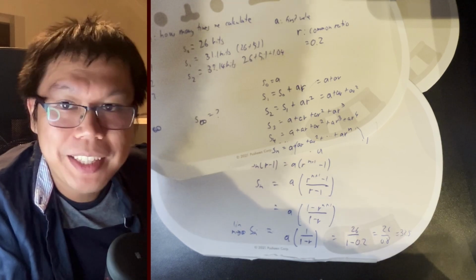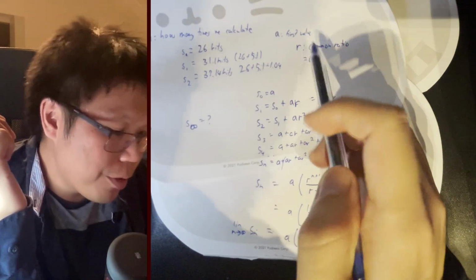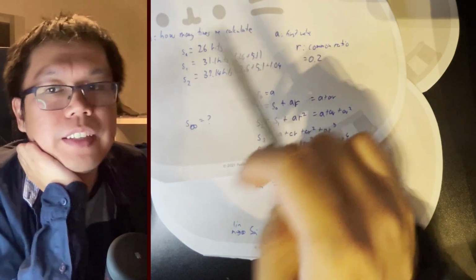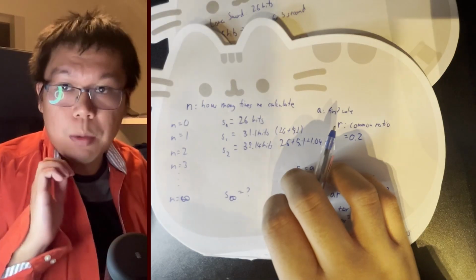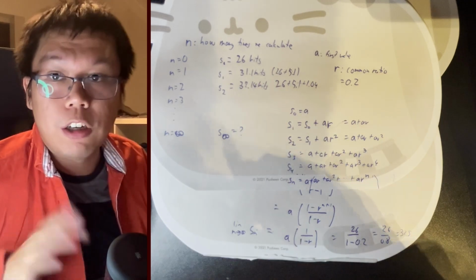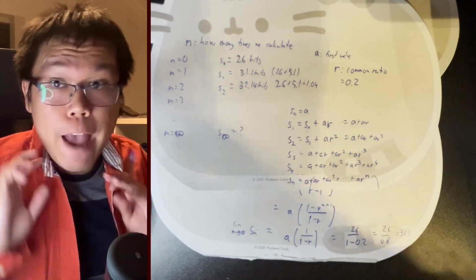So, basically, now we know exactly, depending on this value of the common ratio and the amount of hits, exactly how many hits it needs to activate Powder Mantle. I'm going to come back to this at the end of the video, but this is just one use of infinite sums in Monster Hunter. But once you start looking, they're everywhere.